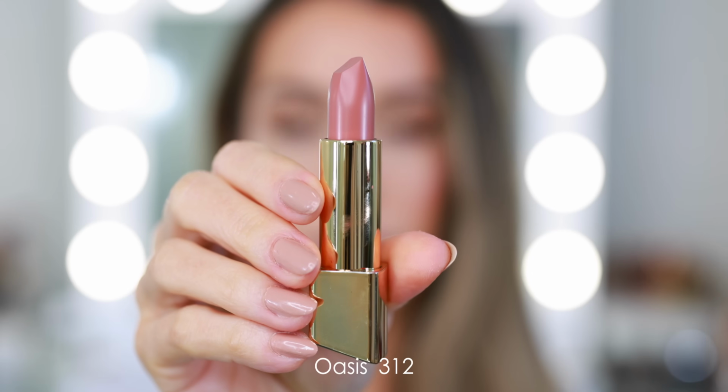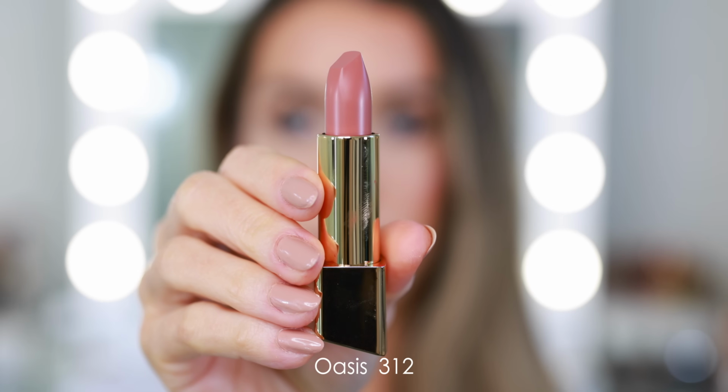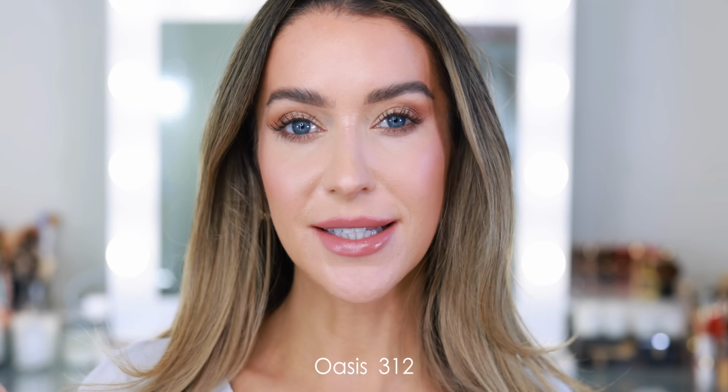Really interesting. I'm swatching numerically, but this shade does look a lot lighter than the last one. This is Oasis 312. I think I would describe Oasis as more of a slightly cool, maybe mauve-y, pinky nude. Such a pretty color. This is the type of shade that I generally wear.